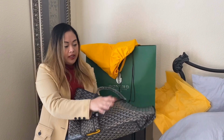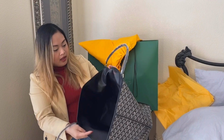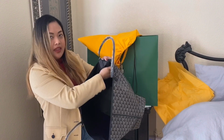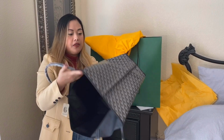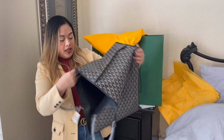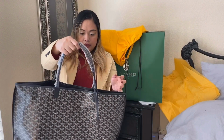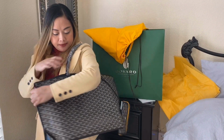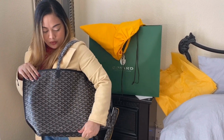And of course, this is the canvas side, the classic Goyard monogram. And then this is the leather side, and it feels so soft, feels so good, and very nice. We'll see this. Look at this, guys. Look how gorgeous this one.